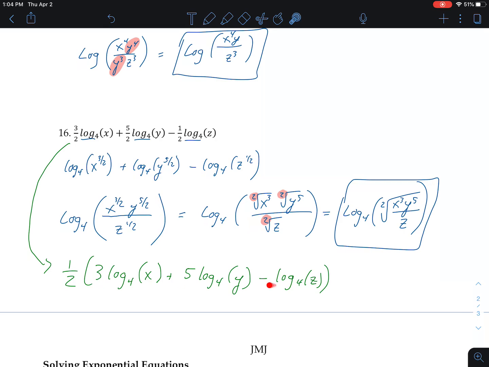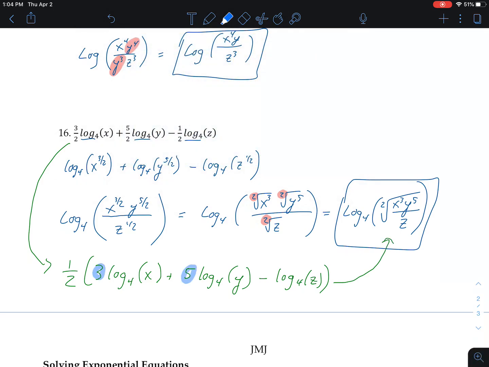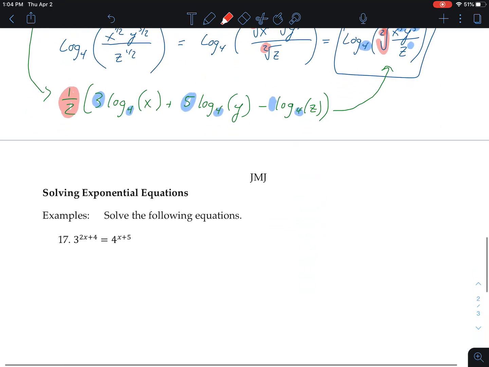Here we go. So there's my 3, my 5, and my 1, which are from the top, and I took out my GCF of 1/2. And it's really easy to see how this equates to that. Here is my 3, my 5, and my 1. All of them are base 4, which I just keep right here. There's my base 4. And then the 1/2 is over everything. That's a radical, right? So either way, same difference. Nice problem to view. You get the same answer by doing it any which way.